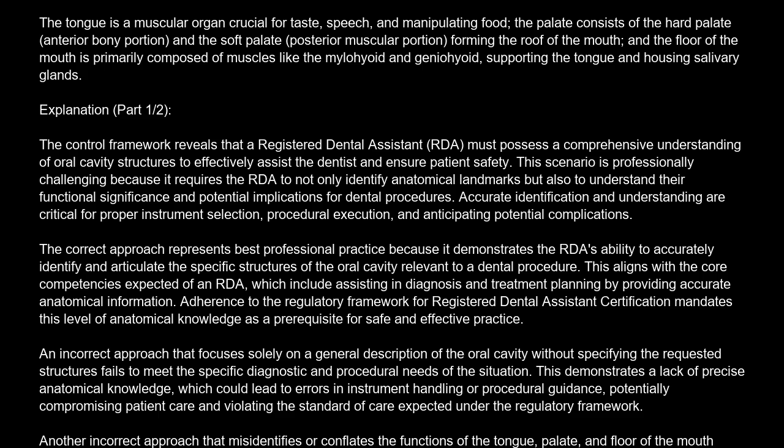Explanation. The control framework reveals that a registered dental assistant (RDA) must possess a comprehensive understanding of oral cavity structures to effectively assist the dentist and ensure patient safety. This scenario is professionally challenging because it requires the RDA to not only identify anatomical landmarks, but also to understand their functional significance and potential implications for dental procedures. Accurate identification and understanding are critical for proper instrument selection, procedural execution, and anticipating potential complications.